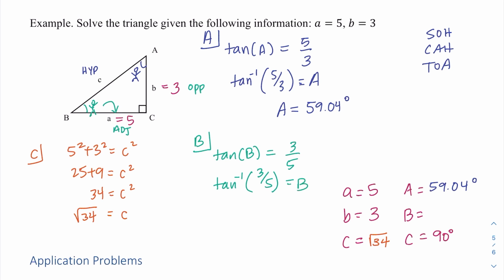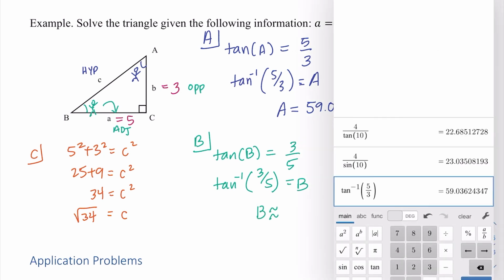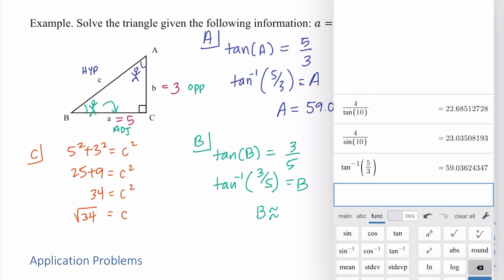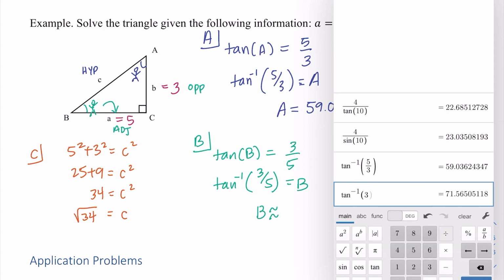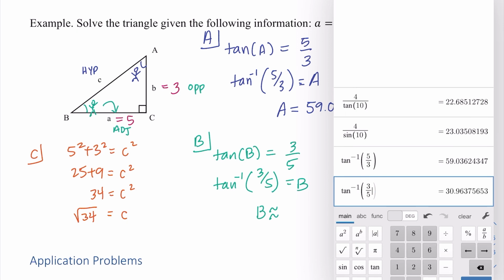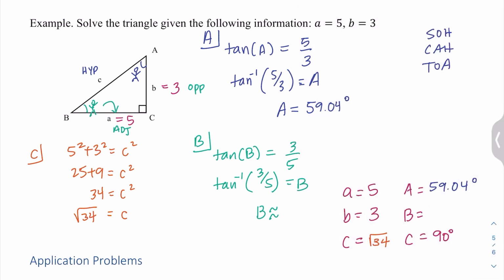Now that looks familiar, but it's not exactly the same, right? For A, it was tan inverse of 5 over 3, and this is 3 over 5. So I am doing a different calculation. So B is approximately tan inverse of 3 over 5. All right, so let's practice. Go over to the function menu, select tan inverse, go back to main, 3 divided by 5. I can use my arrow to get over to end the parenthesis around that fraction, and I get 30.96. So this is 30.96 degrees because I'm at an angle.